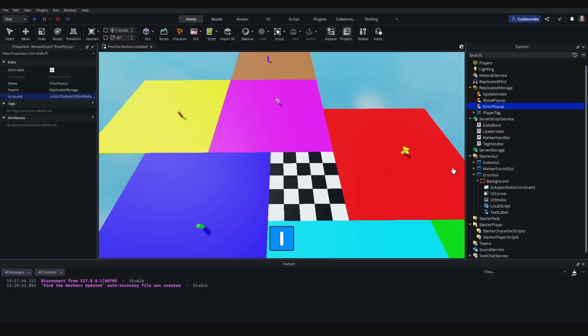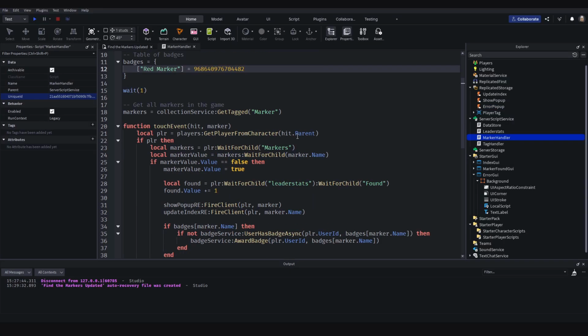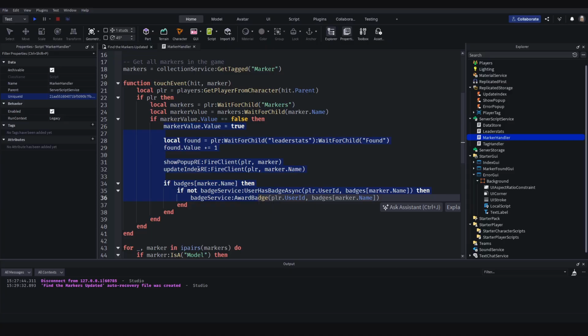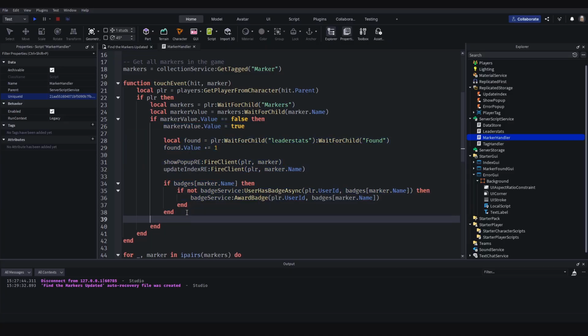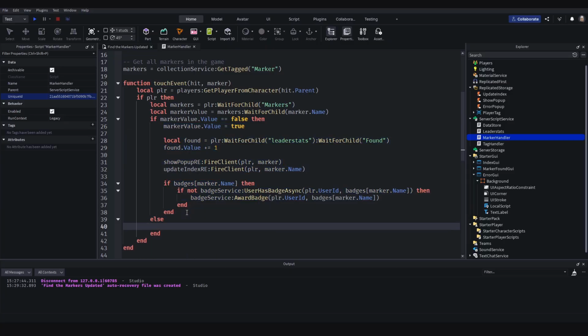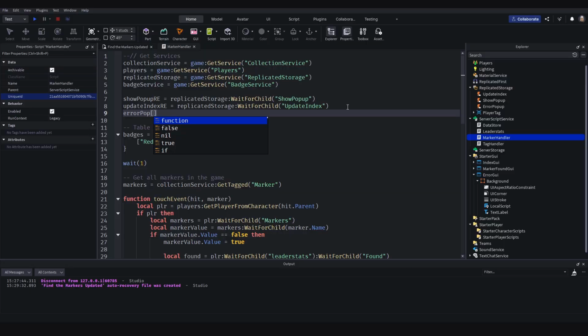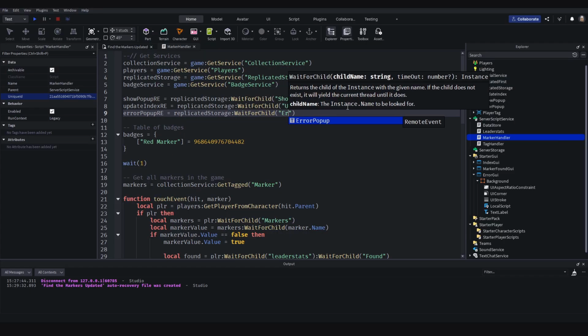And the last thing we need to do then is actually call the error pop-up. So let's close the local script, go into our marker handler, and in our touch event, when we do all these if statements, so if the marker.value is false, then we found the marker. If it's true, so we can add an else here. So if the marker has already been found, then we want to show the error. So let's add error pop-up here. So error pop-up remote event is replicated storage, wait for child, error pop-up.